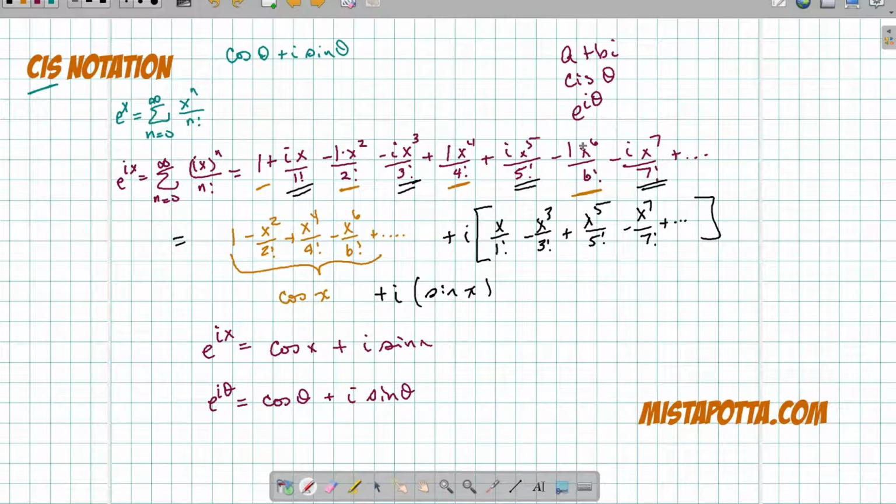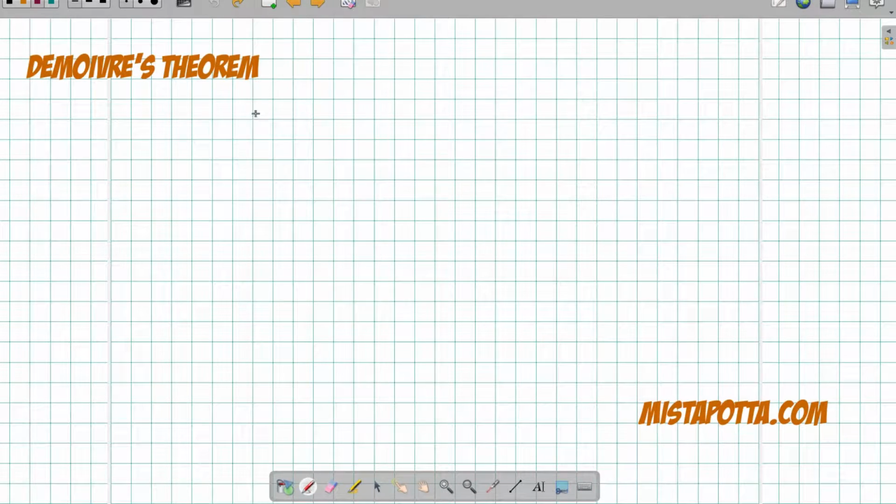Great. So how does this help us with these powers that we're talking about, these roots of unity, being able to solve these equations where a polynomial term equals 1? Well, we can use what's called DeMoivre's theorem. The idea is that if I have something like x cubed equals 1, my solution is going to be some form of e to the i times theta. Because this is cosine of theta plus i times the sine of theta, and I want this to be 1, I need theta to be the right x-axis terminus of my unit circle. In other words, theta is going to have to be 0 or 2 pi or 4 pi, or something coterminal with those values.